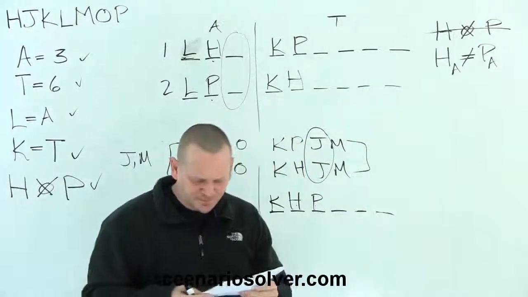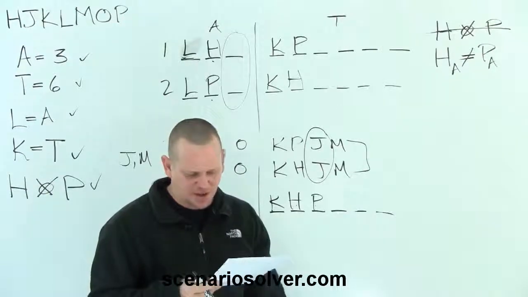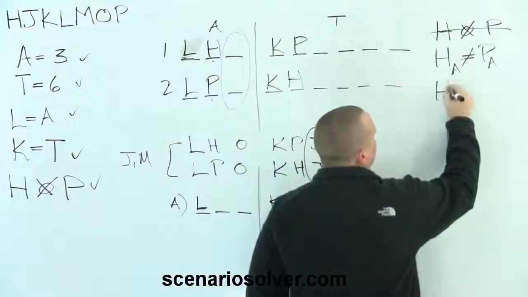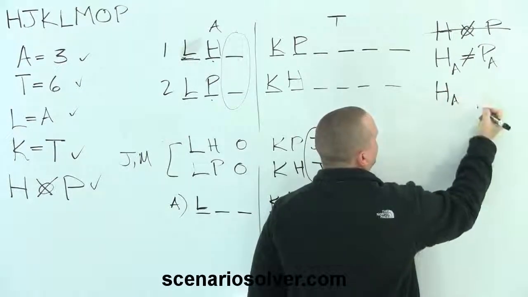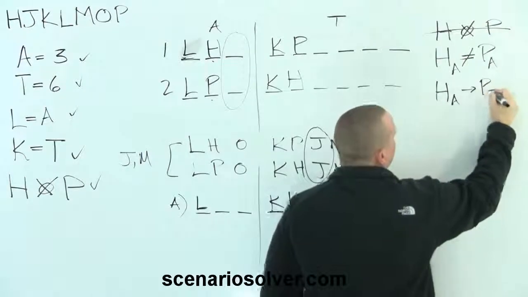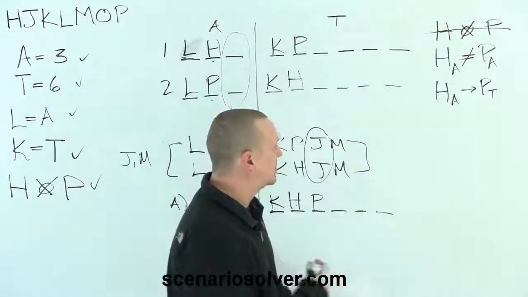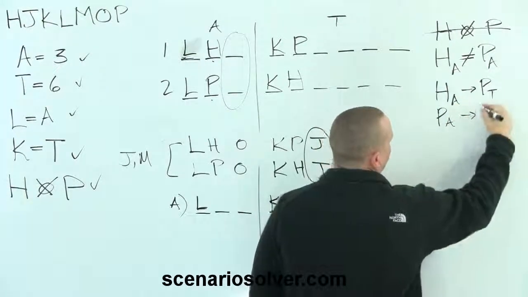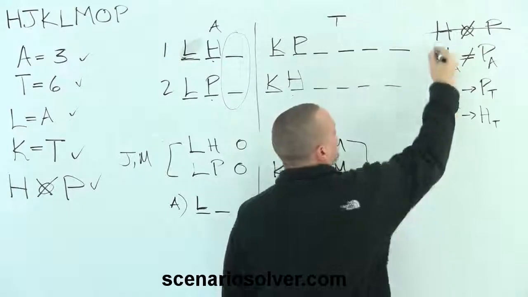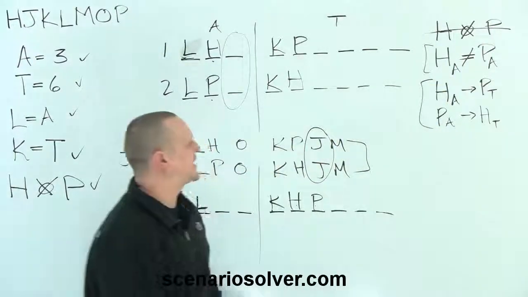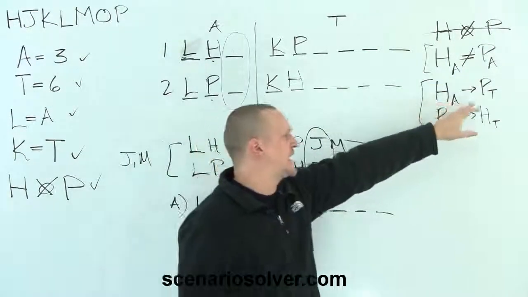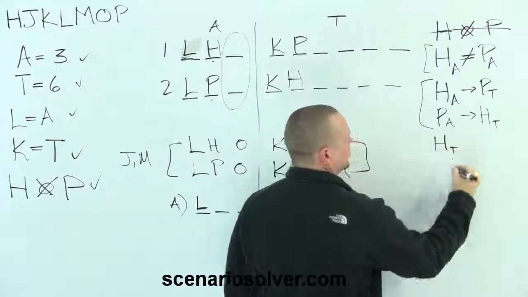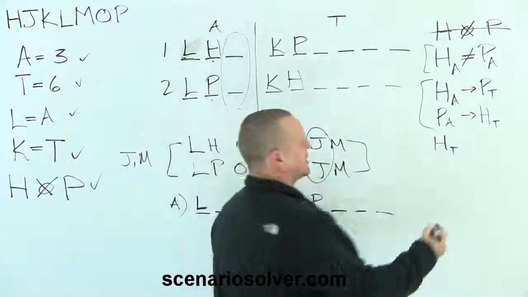Let's look at B. If H is not appointed to the trial court, then P must be. So what that really means is, because we only have 2 groups, if H is appointed to the appellate court, then P must be appointed to the trial court, okay? So the contrapositive of this is if P is appointed to the appellate court, then H must be appointed to the trial court. Well, these rules have the same effect as one another. Again, if H is A, then P must be T, but we don't ever discuss if H is on the trial court. If H is on the trial court, anything can happen.